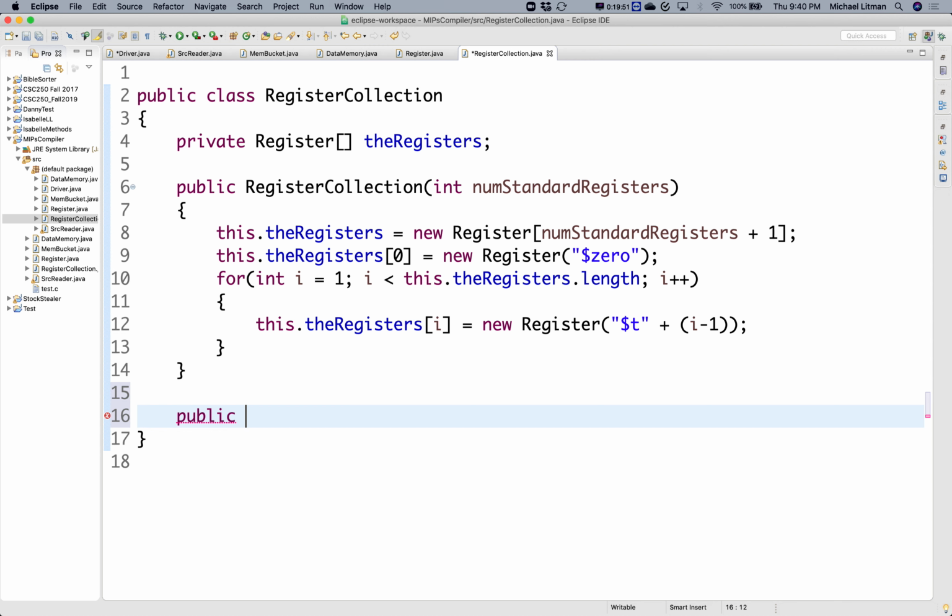We'll just add what we need for right now. So we're going to say public string get next available register name.